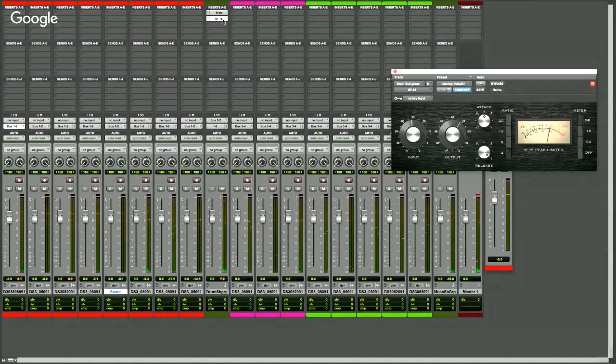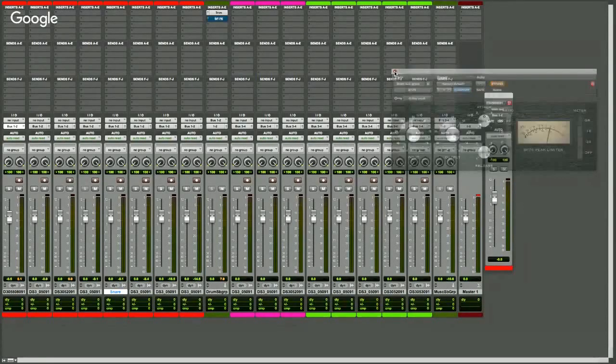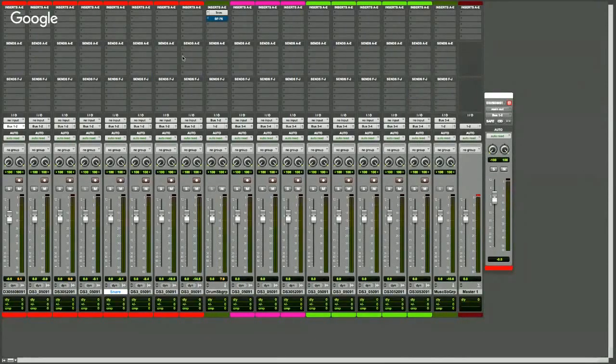All right, so I didn't really like how that was coming out. So what I'm going to do is actually go the long route and go through each track and process. That's how I normally mix. I go through each sound and say, okay, how can I make this sound more exciting? How can I make this sound better? Or does this sound already do what it needs to be doing?